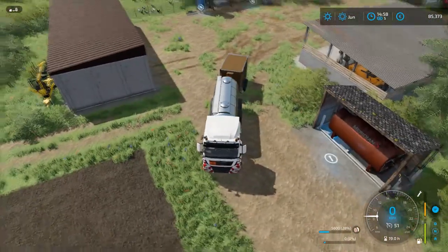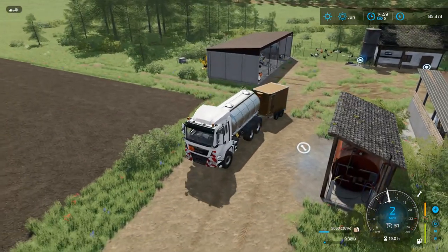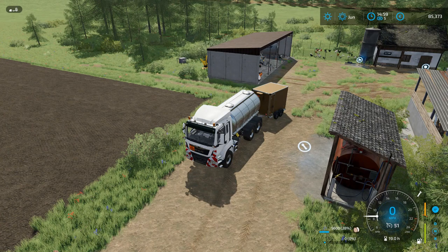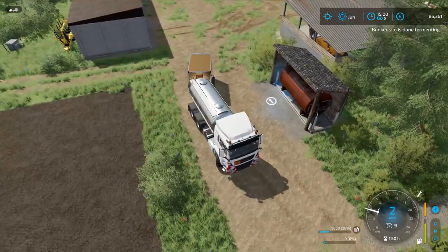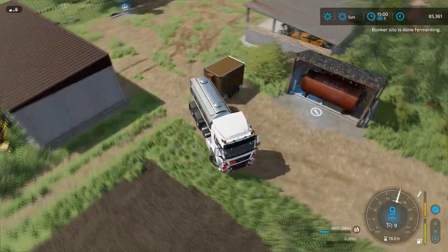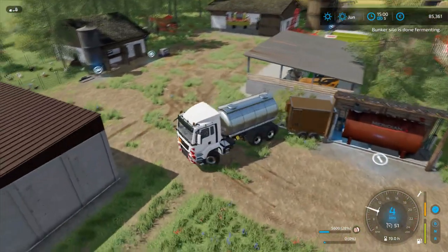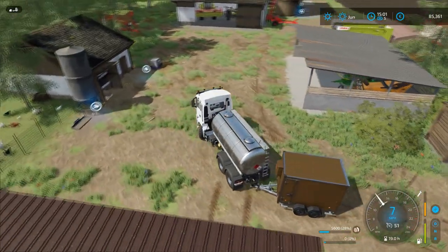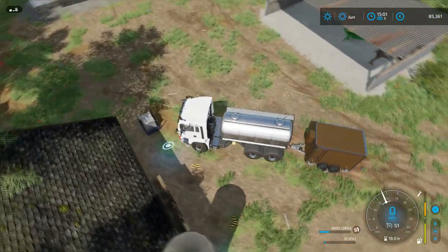Smashing. I like that. I think that's a neat way of doing it, and plus it'll keep the pallets for the eggs out of the way. And once we've got a full trailer, which will be 20,000 litres of eggs, we can take that down to the shop and sell it, or possibly just around the corner to the little farm shop and sell them there. Depends entirely on who's paying the most money.